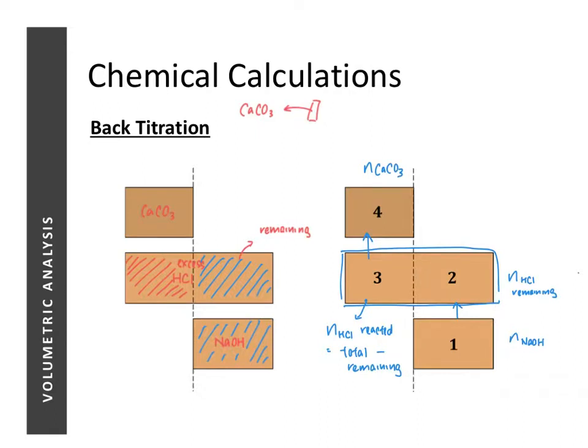We always have to go backwards, starting from the last piece of information. All right, from the amount of sodium hydroxide, we will find the amount of acid that was remaining. From the amount of acid remaining, we can find the amount of acid that had actually reacted with calcium carbonate, and that will allow us to find the number of moles of calcium carbonate. Okay, so let's put this workflow into solving the question.